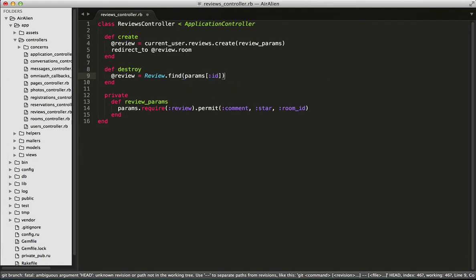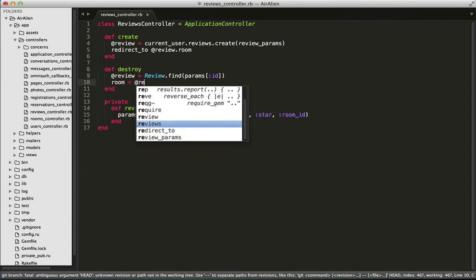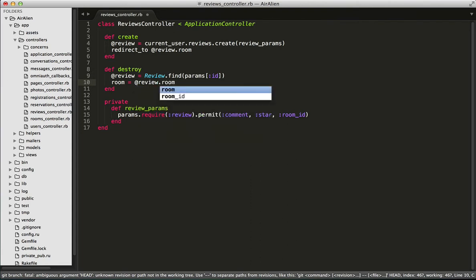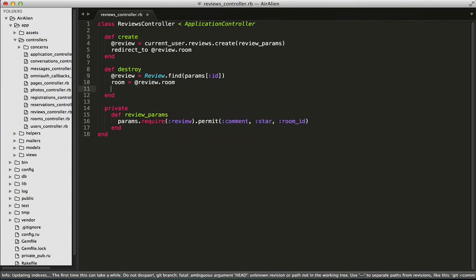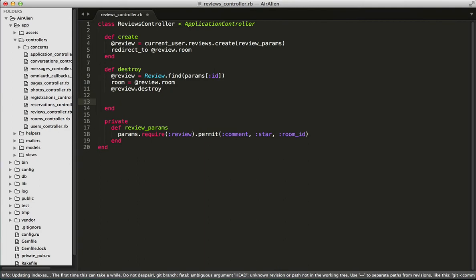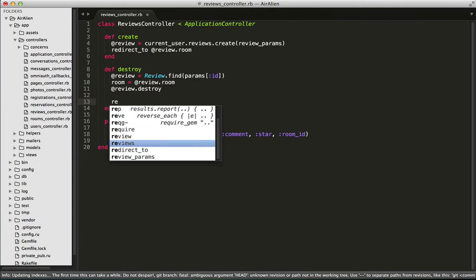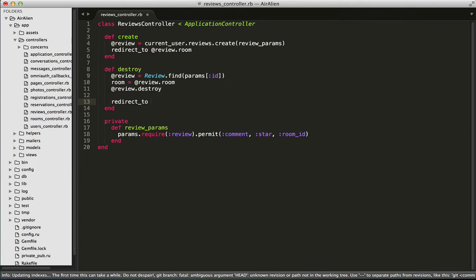So first we're going to get the review based on the ID, and then we're going to get the room of that review, and after that we're going to call review.destroy, and once we destroy that review, we just redirect back to the room. So we need to get the room before we destroy that review, and then after that just redirect back to that room.